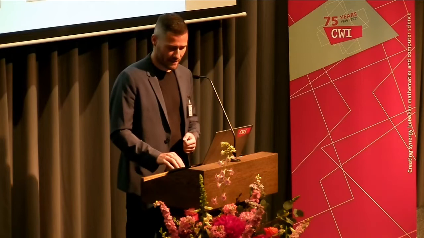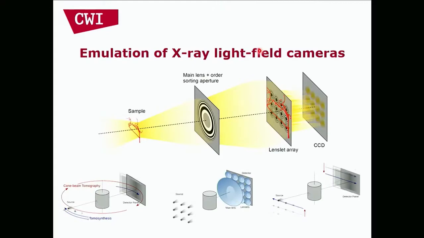And as my last example of this sort of emulation, a more sophisticated example, there is the idea that in X-ray imaging one could also do what you can do in normal light field cameras, where you take different images or use a different sort of lens system, so that later, after the acquisition, you can zoom in or sharpen certain areas at certain depths. And the idea is for X-ray imaging, the optical instruments that you would need for that are still being developed. It's much more difficult to develop them. But this was work in a big European project, where specific experimentalists were developing these optics.